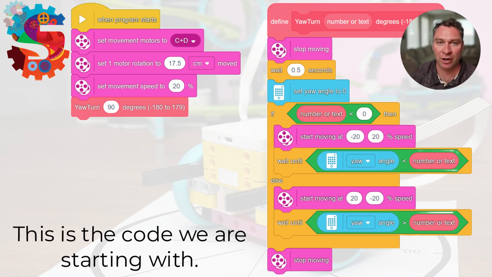I'm Preston with Sprattronics Learning Lab, and we're doing an experiment today to try to improve our turning with the yaw sensor. We recently posted our video of perfect turns using the yaw sensor, and we still stand by that, but there are always ways to make this more precise, more accurate, and more consistent. And that's the name of the game.